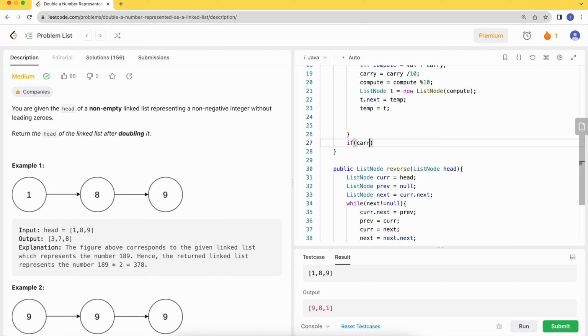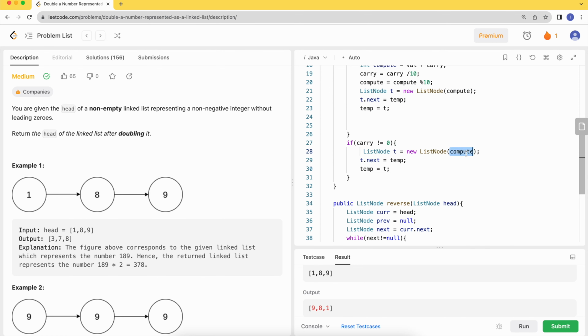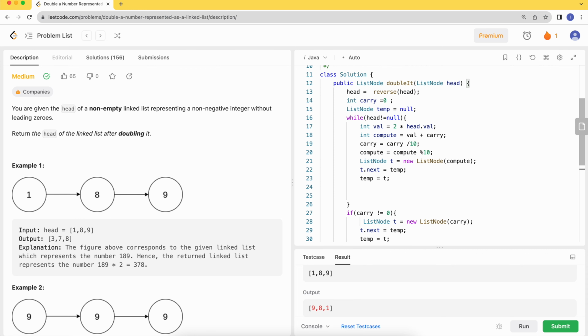Once the computation is done, if my carry is not 0, I need to repeat the same with the carry, and then I can return my temporary node, and we need to update the head pointer, which is head.next.